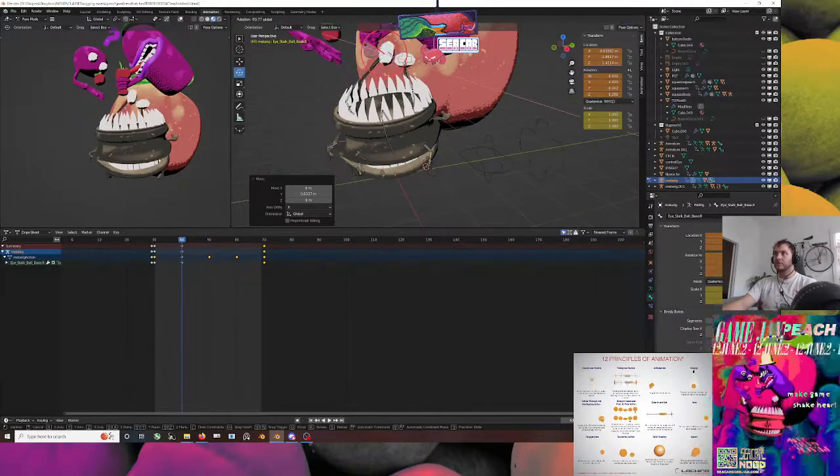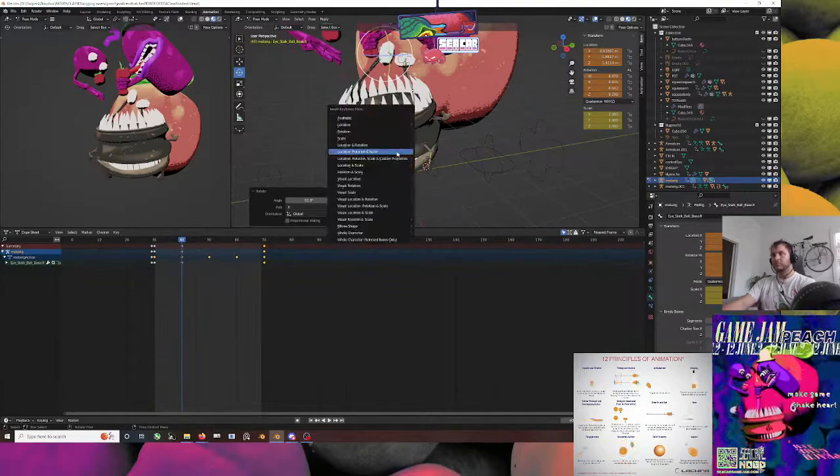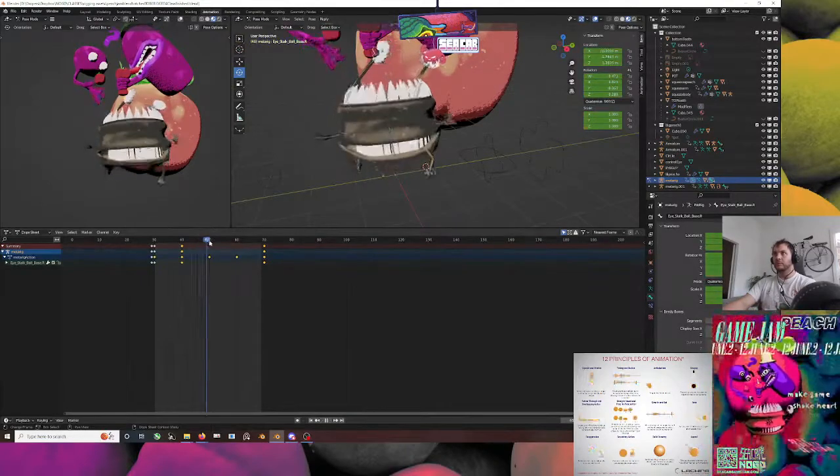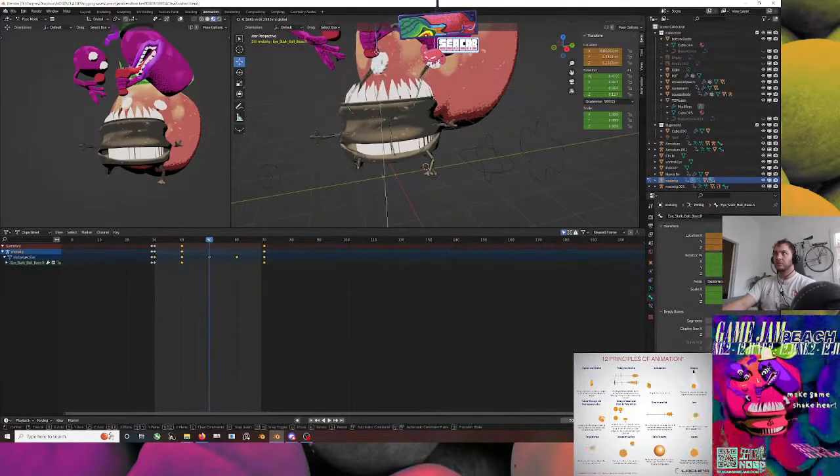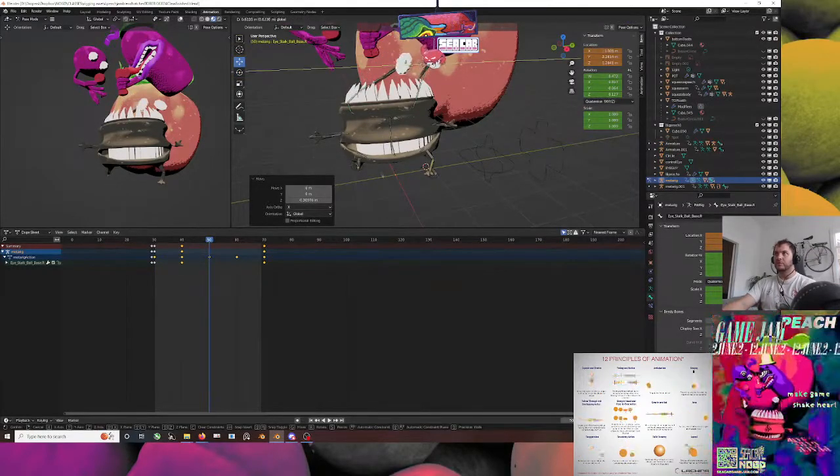I definitely want it like this. So our keyframe, location, rotation, and scale. Frame 50. Going to have him sort of greet him here.